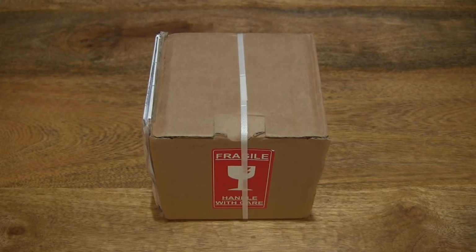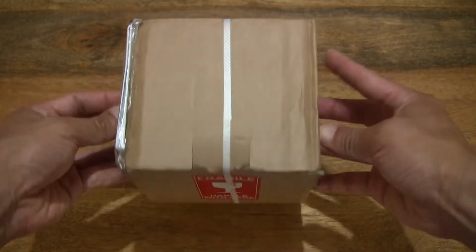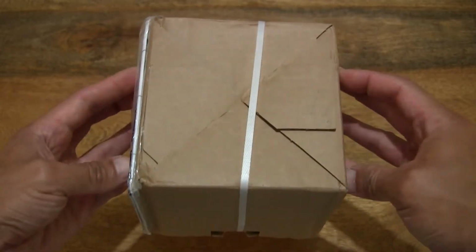Hello everybody! Today we're going to unbox and take a close-up look at the Mypicture Photo Enamel Mug. So let's go ahead and open up the box. So in this box is a Mypicture personalized photo enamel mug.